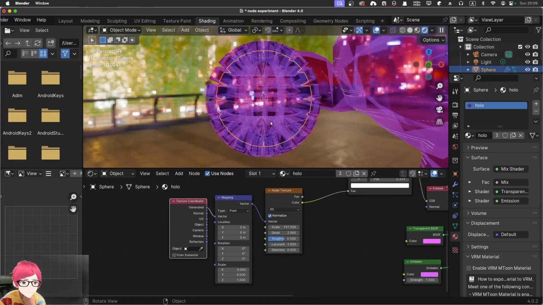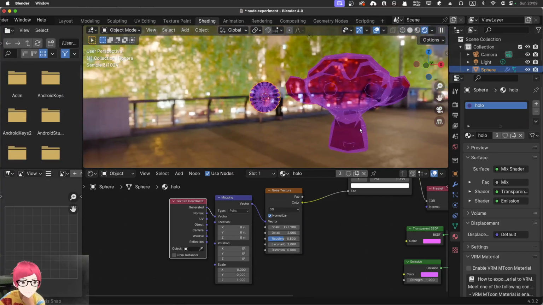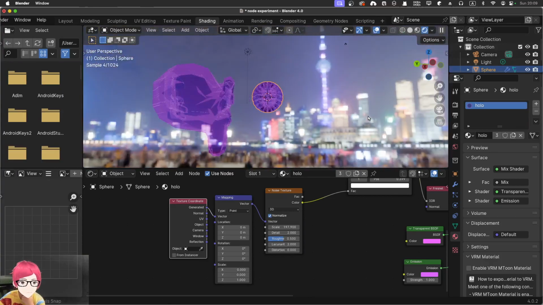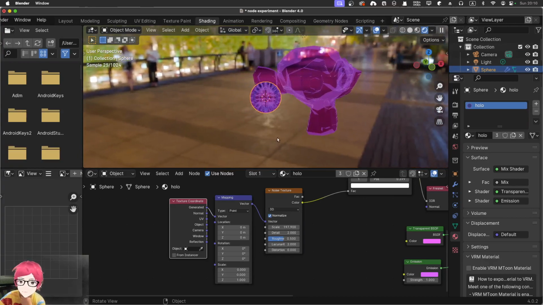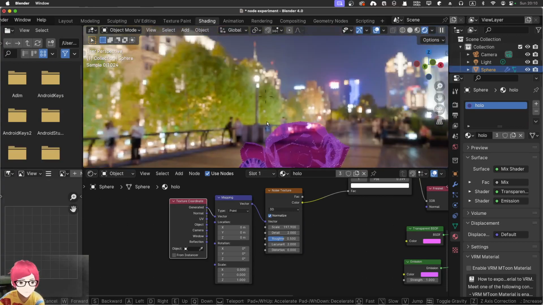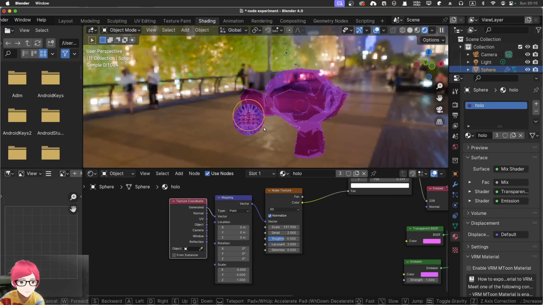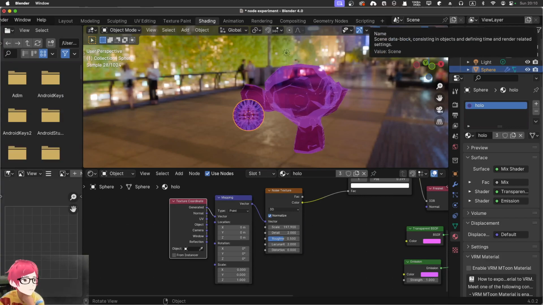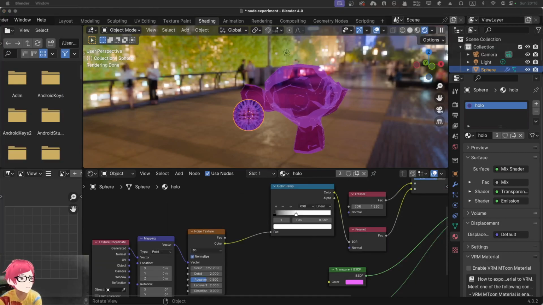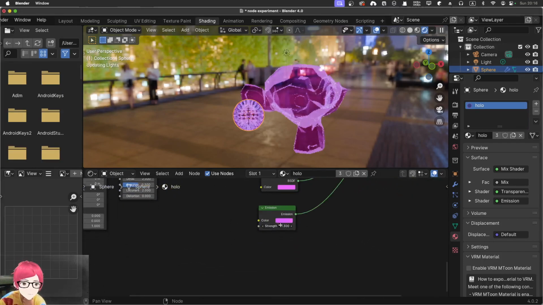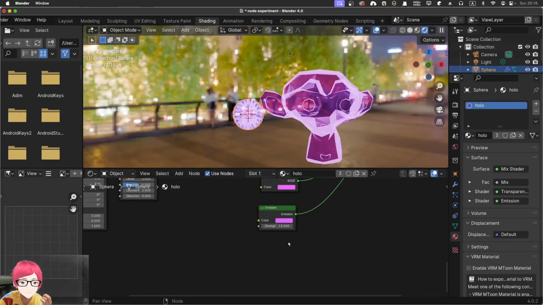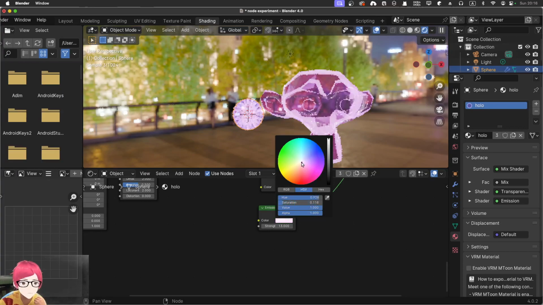Okay, so yeah, that's kind of a transparent effect, but not too hologram. Let me edit that as well. Okay, after a few minutes of playing around with this, I believe I need to increase emission strength, so it's more like illuminating. Maybe just increase that to a yellowish or something like that.